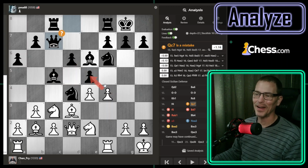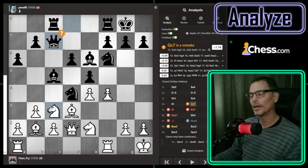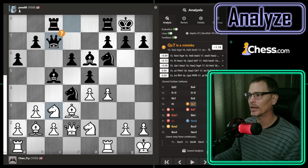Okay, well, even if I had thought that was a good idea, I assumed they would have just taken back with this pawn. I would have had no idea that they would not take back with the pawn, and then I could hop my knight in here. Because again, I thought they would take it. And it says they would. Wow. All right. Yeah, I don't understand that. I did the second best move, but it counted it as a miss.